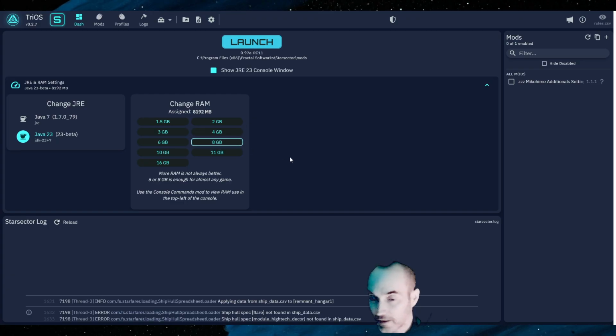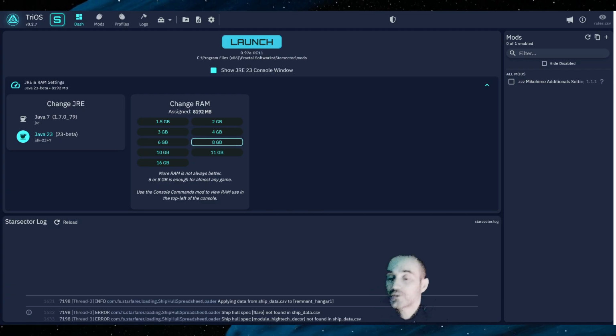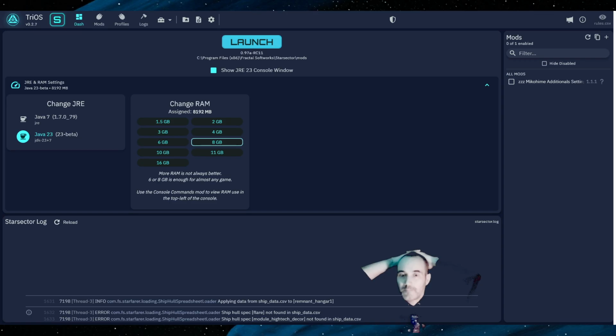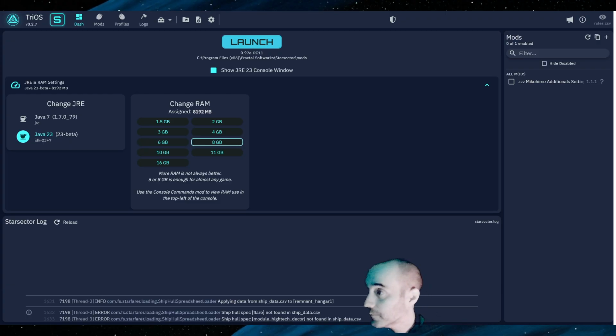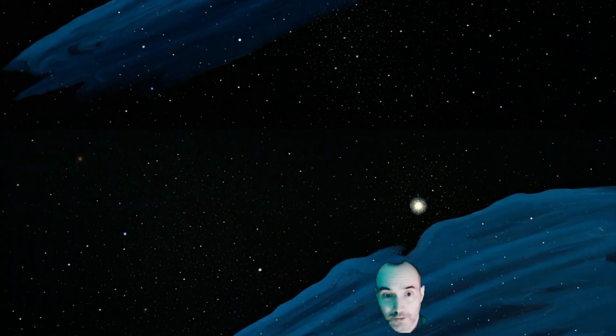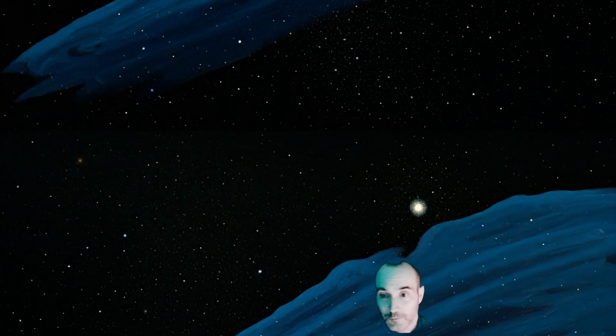Okay, so we got 8 gigabytes selected. Can we unselect this? Reselect it? Unselect it, reselect it. Let's say launch. We got this: Mikomi is hijacking your Star Sector thing. Star Sector 2, launch again. This is what I don't want to see. The Mikomi Star Sector screen. This is not what works for me. Can you guys see that? No. Let me minimize TriOS. Minimize the administrator hijacking your Star Sector thing. I really don't like that.